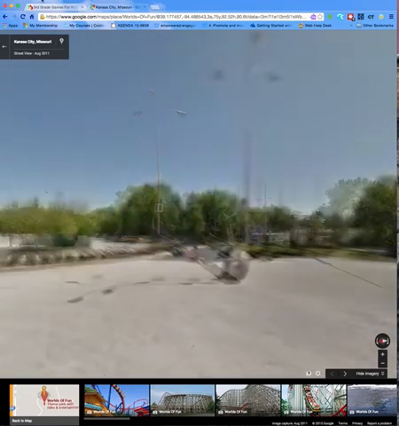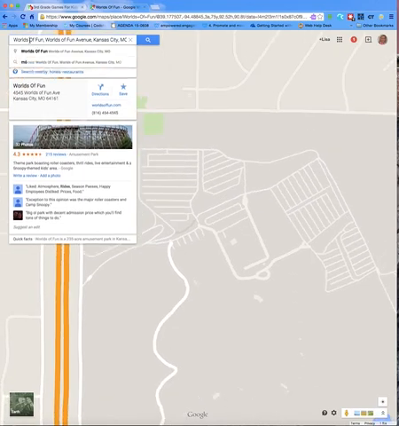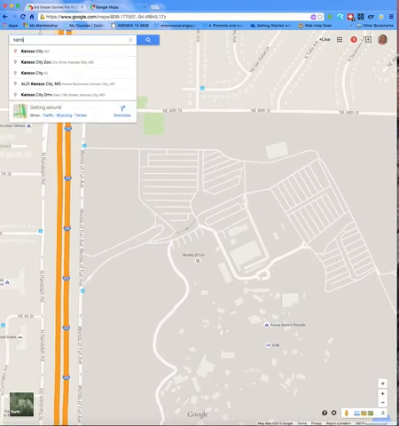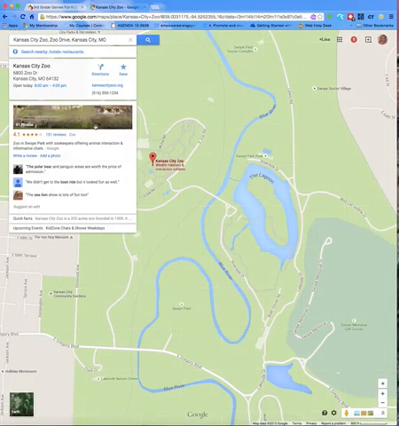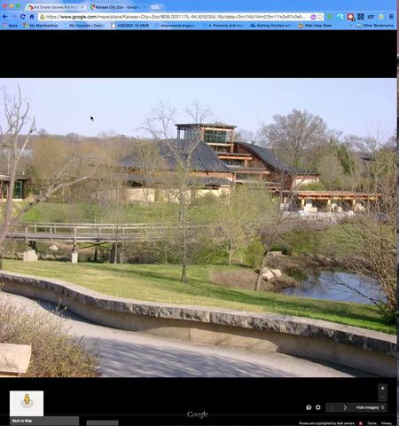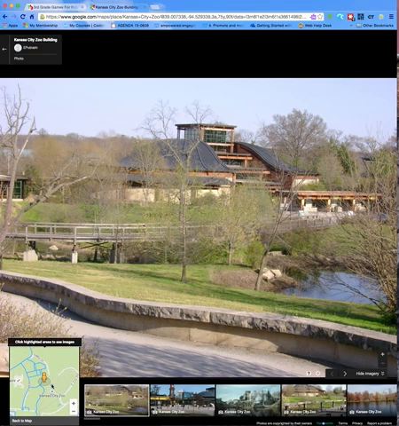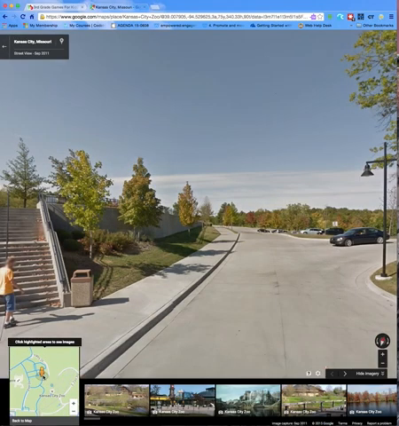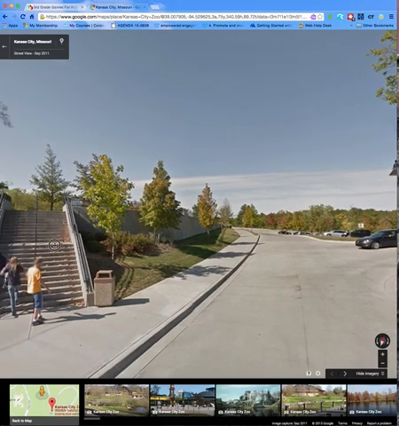So this is an idea. Another one might be the Kansas City Zoo. If kids have gone to the zoo, again, I have that 91 photos. So I can actually go walking around the zoo. So if my little guy would go in there, again, notice that I'll be able to walk around the zoo a little bit.